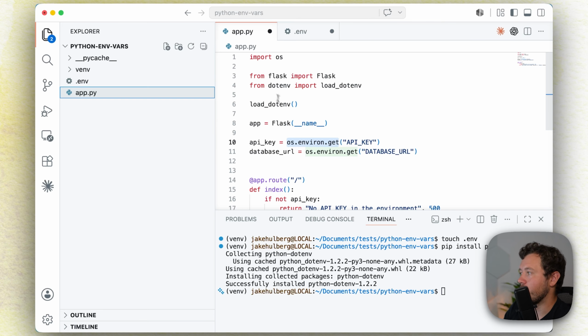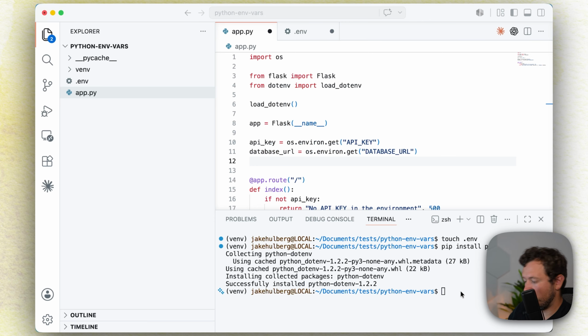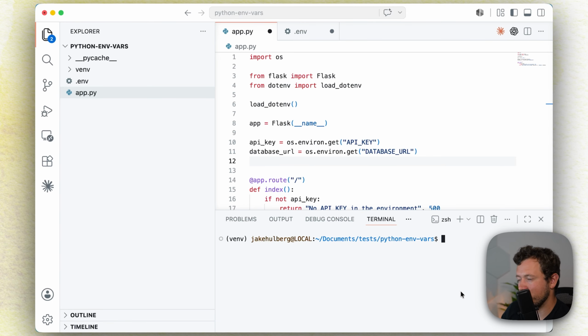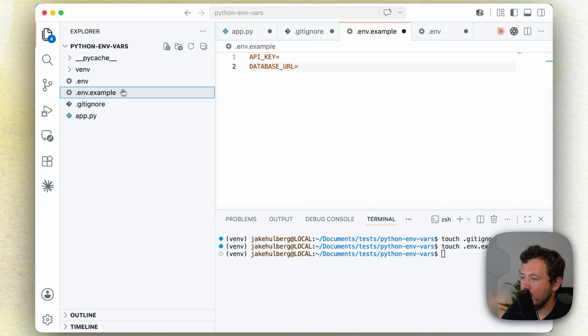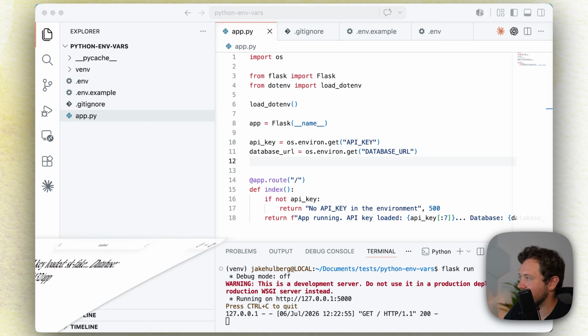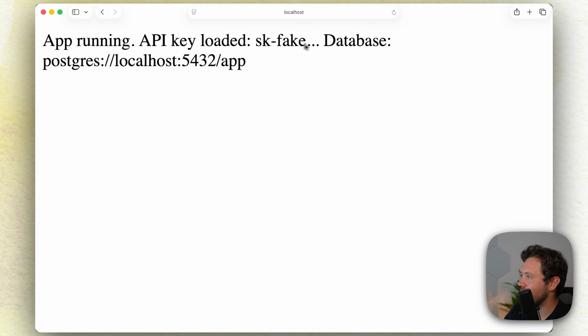So I can pip install python-dotenv. So my whole app now: load_dotenv reads this .env file into the environment, and then the app pulls its 2 secrets from there, API key and database URL. Now, an important rule with our .env files, you must always add your .env file to your .gitignore. This is so that our .env file never gets committed. Many teams will commit a .env.example, which might be the same keys with the values blanked out so our teammates know what to set. Now, if I run our app, I can see that it has successfully loaded our API key and our database URL.